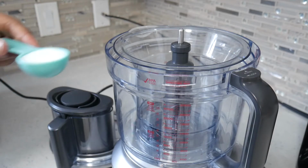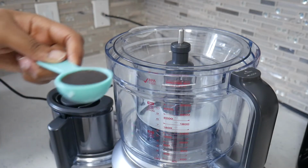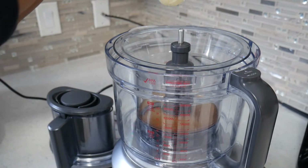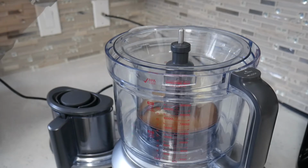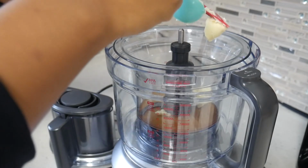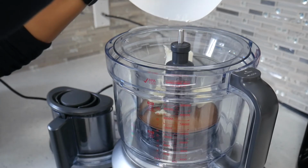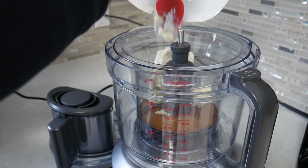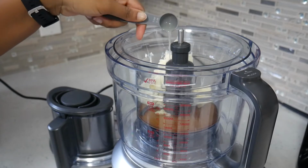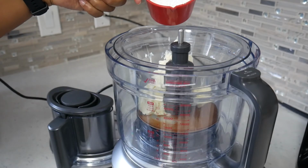So, grabbing the food processor once again, I'm adding 1 tablespoon of milk, 1 tablespoon of vanilla extract, 2 tablespoons of butter, four ounces of cream cheese, one teaspoon of lemon juice, and 2 cups of powdered sugar.